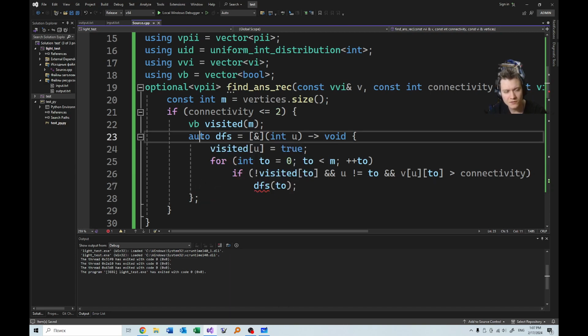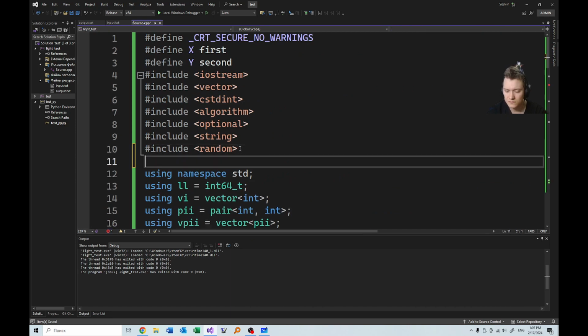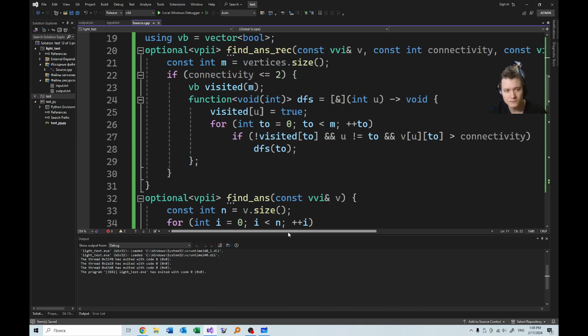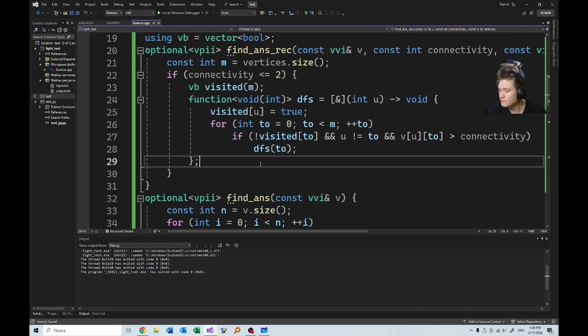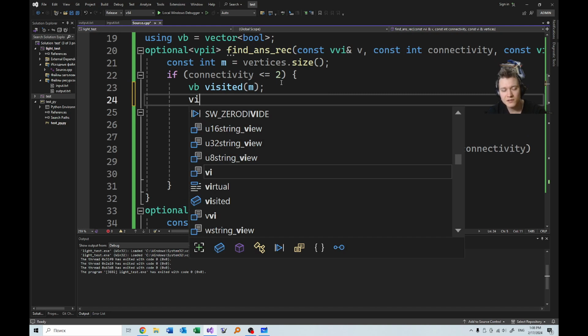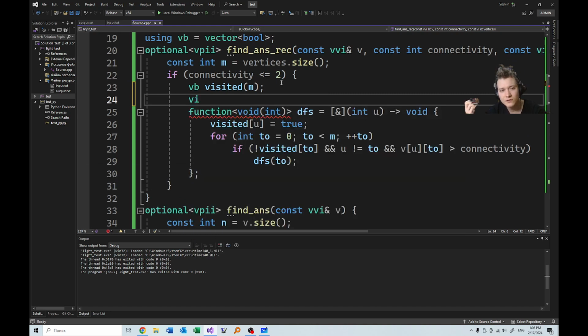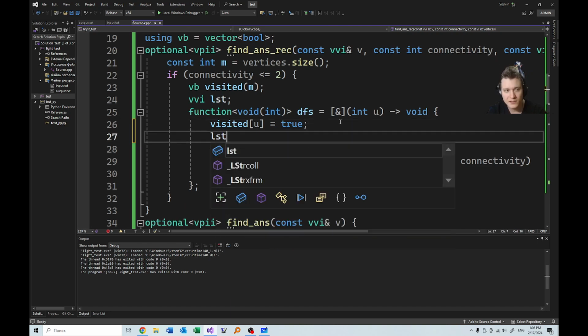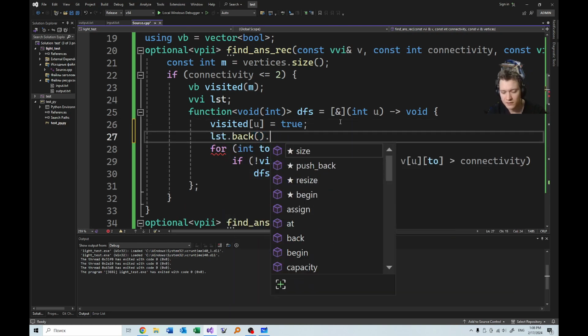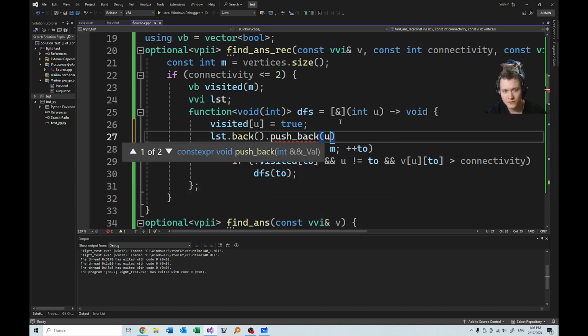And to do that, we need to say that it is a function from int to void. And for example, we can store them in some sort of lists. So lst.back().push_back of u.